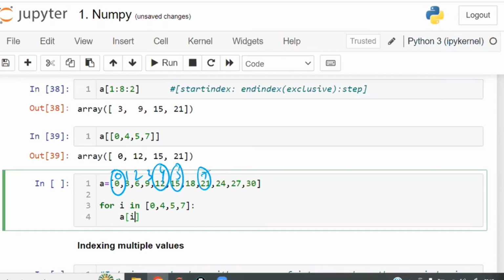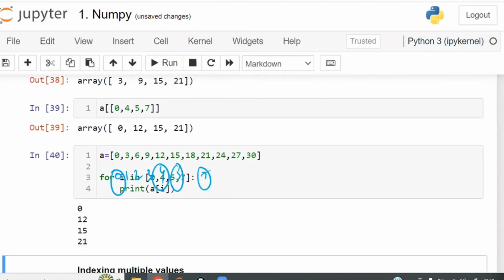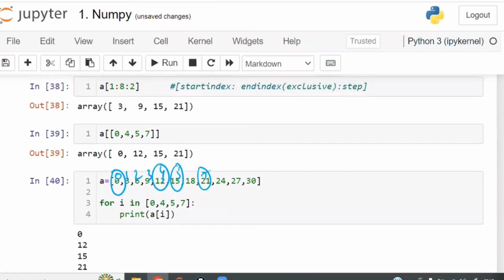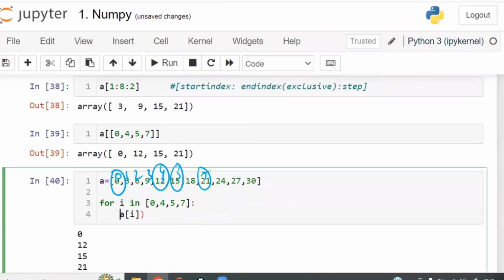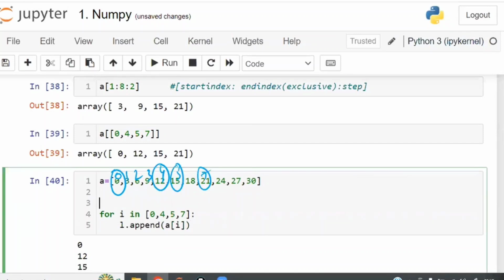Now print A of i. Let us see first if print is working. Print is working, same values I'm getting. So since print is working, simply do list.append of this, and every time you have to append. For that, we create an empty list, L equals empty list, and finally print L.